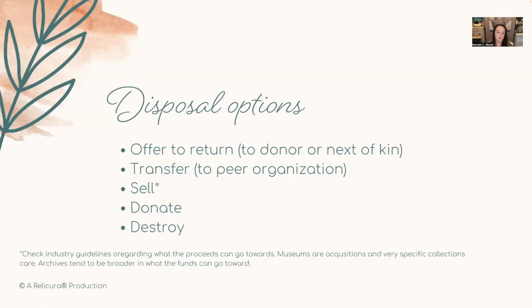And then also you could consider donating it when there's a lot of items and you don't necessarily have something of unique museum quality. Goodwill is also a place where things can go to have another life that doesn't necessarily need to be in a museum or archives. And then finally, destroy or destruction.